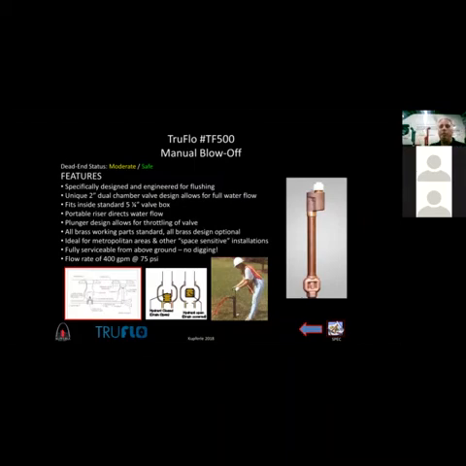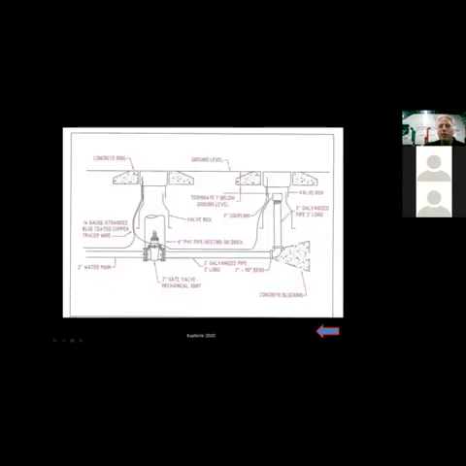So the nice thing about this particular one is it has a very small footprint. And what you would do with this hydrant is you would attach it where this riser is. So you don't even have to change your infrastructure. You can open up that second valve box and I can thread this one right on where my connection is down here at that elbow. Right here at that 90, I take this pipe out and I just thread the entire TF500 inside the valve box and close the lid so it sits below grade. I don't have to change anything in my spec as far as the infrastructure that's there.